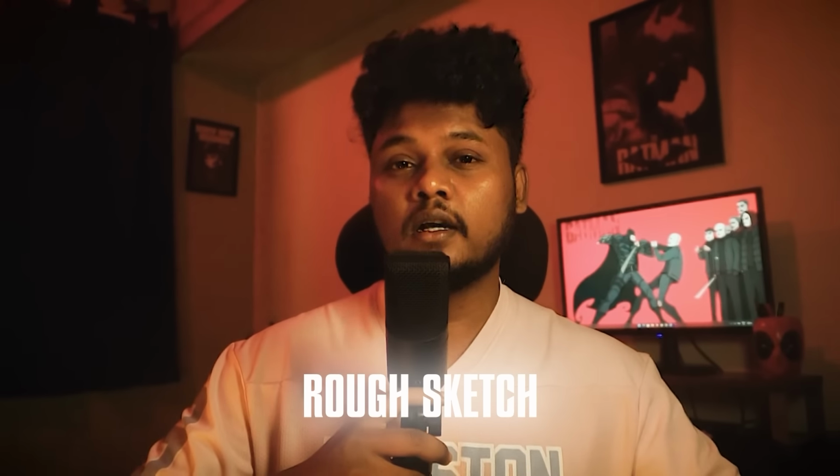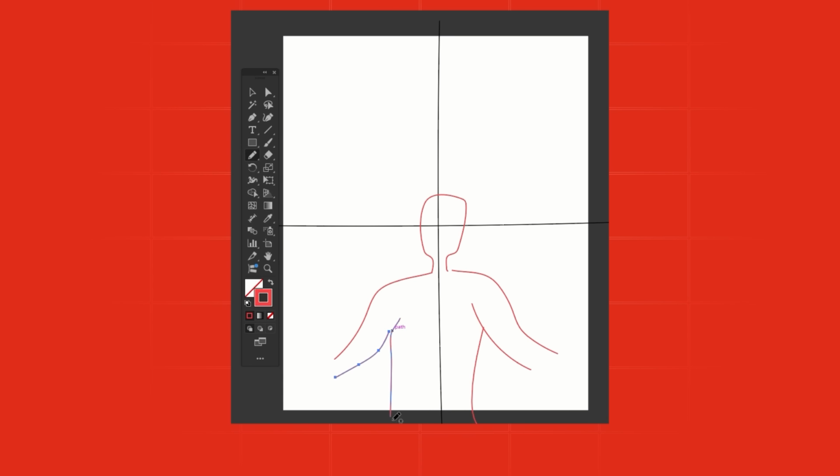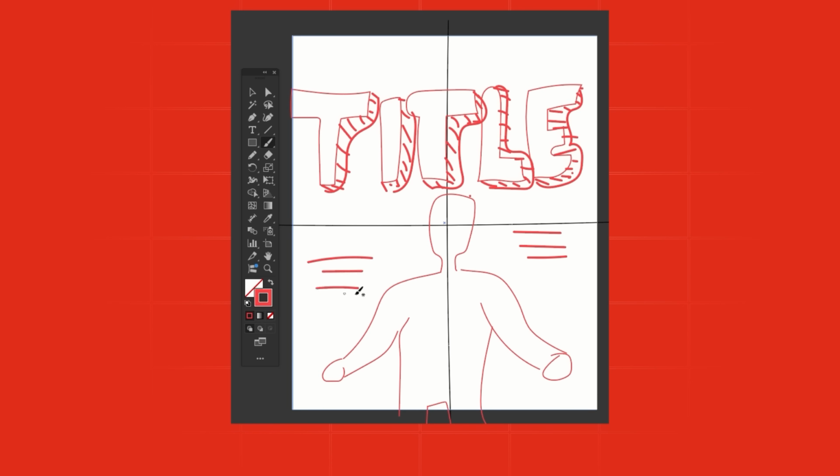Next, let's create a rough sketch of layout and note what we can include in it. This is the layout size we are going to use. Firstly, I want a large image as a primary element in the design, a bold text for secondary attraction, and I thought giving a unique effect to the heading, a huge block shadow. Other details like text, barcode, and finally logo at the bottom.